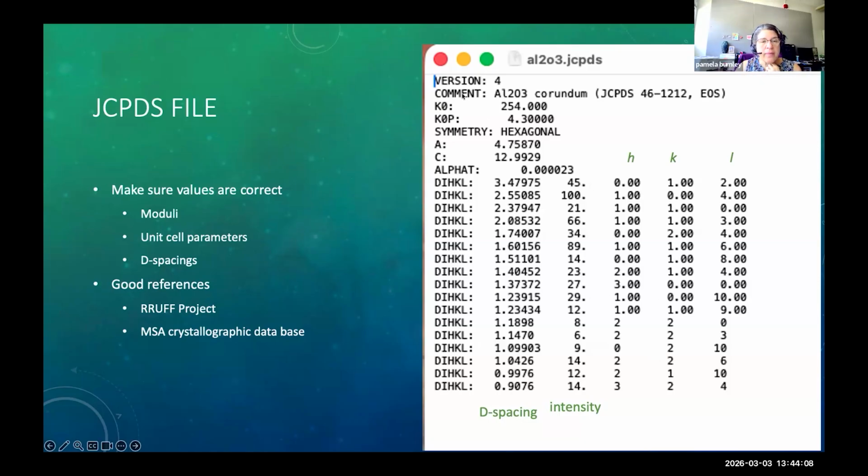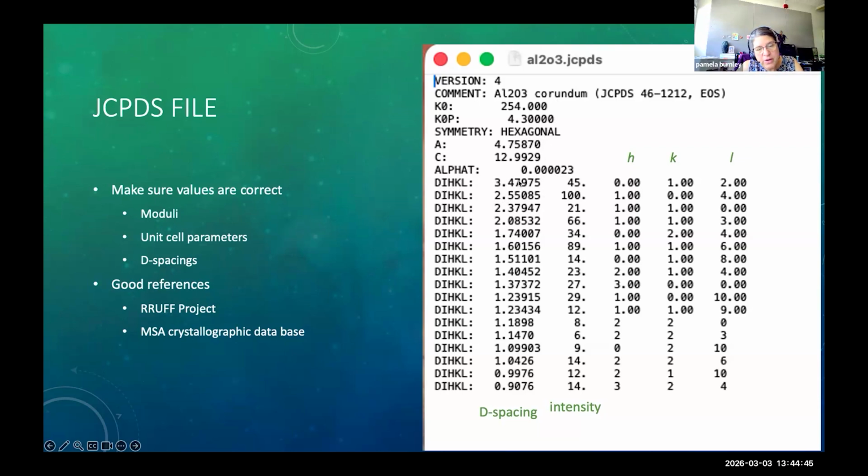And so there's some information at the top: the bulk modulus, the pressure derivative of the bulk modulus, the symmetry, and then the A and the C, which, for this particular alumina, which is hexagonal, are the two independent cell parameters. And then you have the thermal expansion, alpha T. And then you have these columns, and each one says DIHKL, which seems to be telling the program what to expect.